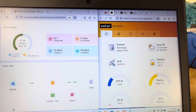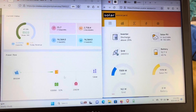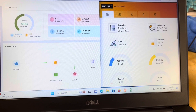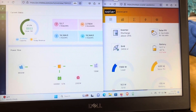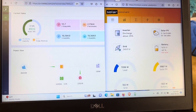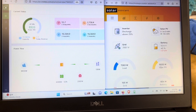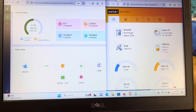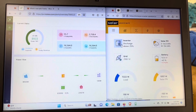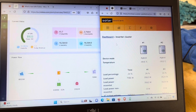I noticed on my solar assistant software today on my phone, while I was not home, that my PV panels were putting out less power than I thought they ought to be considering the sunlight conditions. We did have a lot of cloud coverage and some rain today. The sun is out now and it was out earlier, but it's just not putting out the power I thought it should. I checked this on my phone - YouTube won't let the voice show up when I record it, so I just clicked on the inverters to see what's going on.